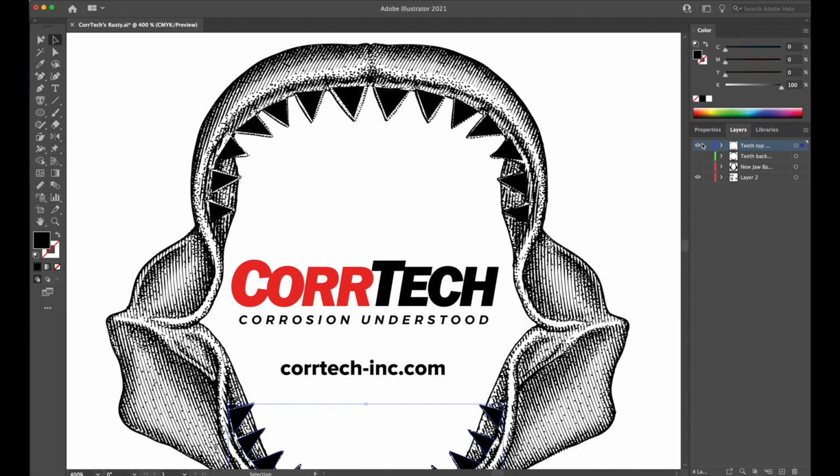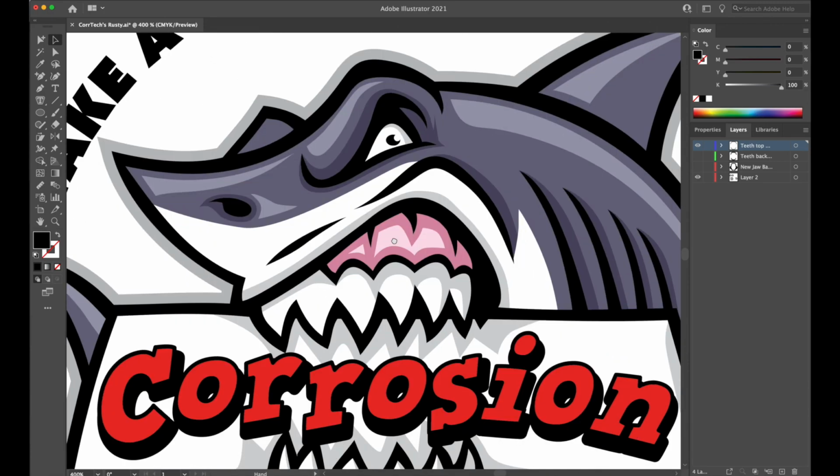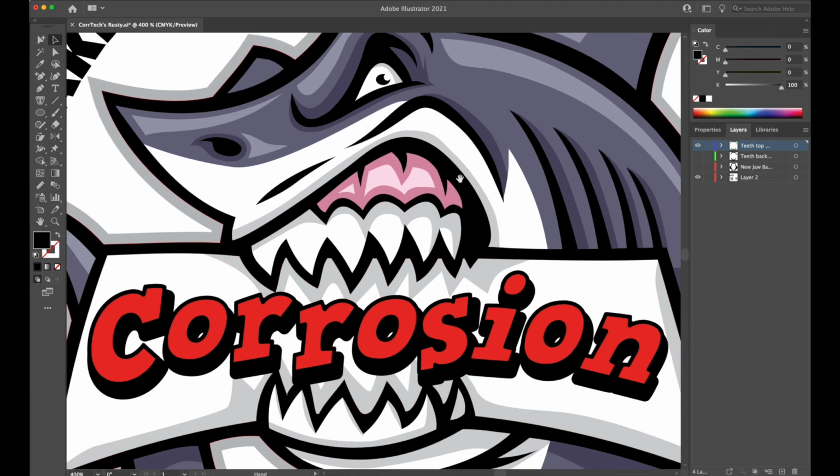So what we're going to do next is we're going to start looking at this from a color perspective, right? So we have all these different colors. Now, the color of the shark is the color of the shark. I mean, we can't have gray or blue teeth, and we can't have red teeth, all that kind of stuff. Although blood would be kind of cool. What we want are kind of the whites and grays here.